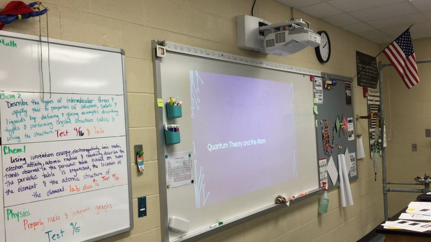Because they give off light when they're heated, that means that we need to talk a little bit about light. So just some generic information about light. Light exists as a wave. We can describe that wave with wavelength and frequency. There's an inverse relationship between wavelength and frequency. That means that if the wavelength is really tiny, the frequency is very high. So one is low, the other is high, they move in opposite directions. The other end of that spectrum is that we have a really high wavelength and then a very low frequency.